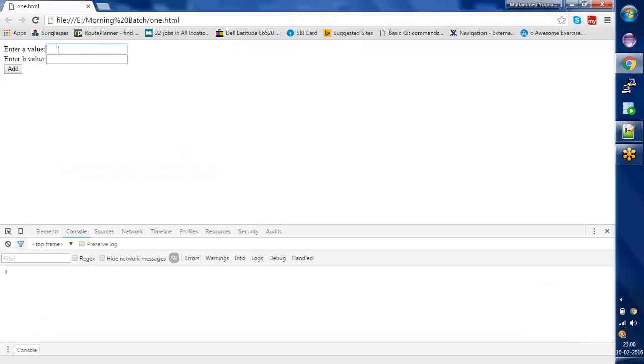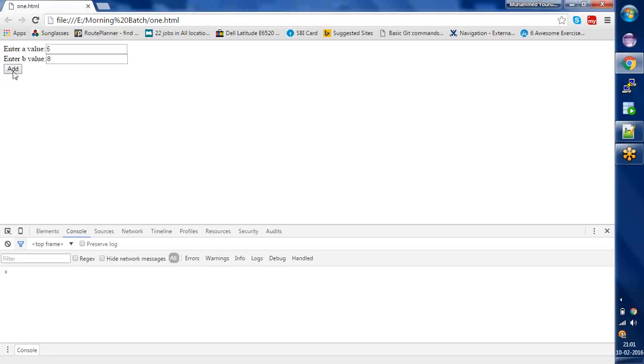Enter a value. A value, can you give some input? 5. B value? 8. So when I'm clicking on add, nothing is happening.